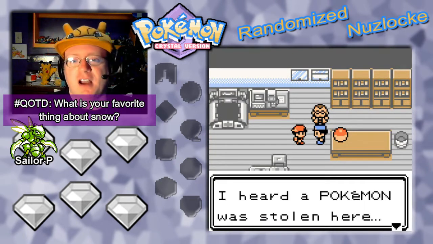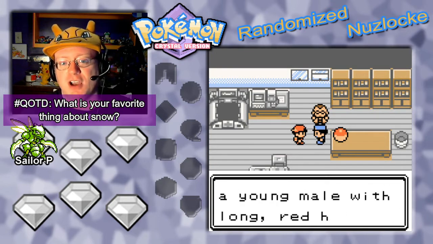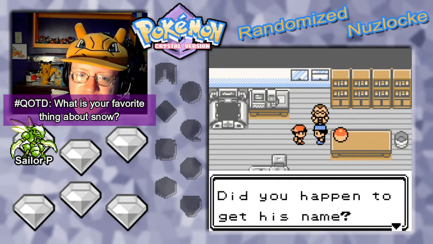Hang on. I heard a Pokemon was stolen here. I was just getting some information from Professor Elm. Apparently, it was a young male with long red hair. What? You battled a trainer like that? Did you happen to get his name?